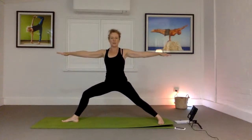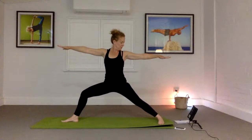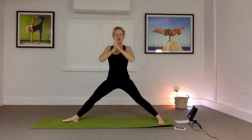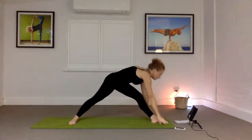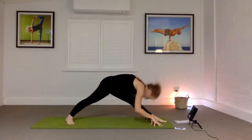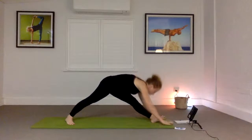Energetically squeeze the heels together and feel what happens, and then look over your front arm. Keep looking there, breathing strong. Very nice. Raise arms up. Press your palms together. Both toes are coming in. Switch your feet. Straighten the left leg. Let's have a little stretch over our front leg to start with. Placing your hands where you like, maybe here, maybe further forward.